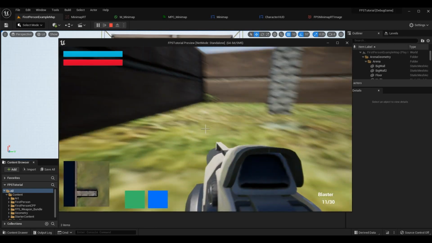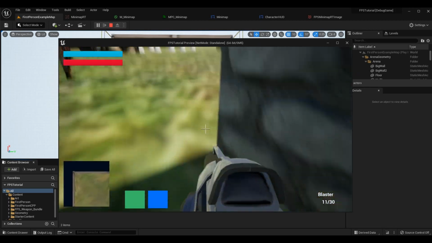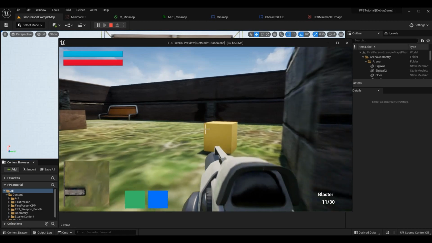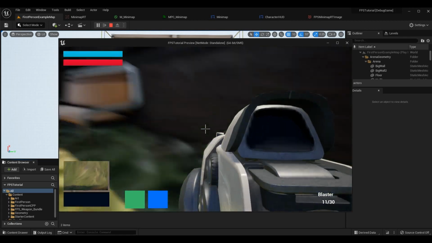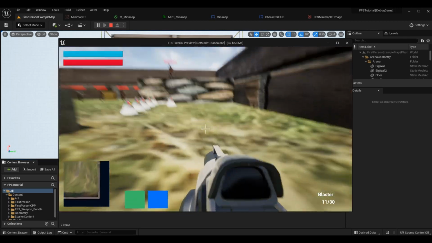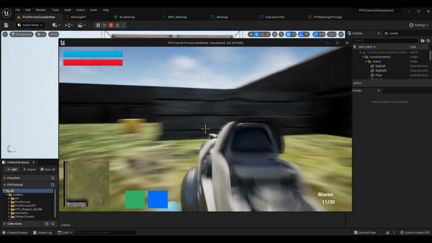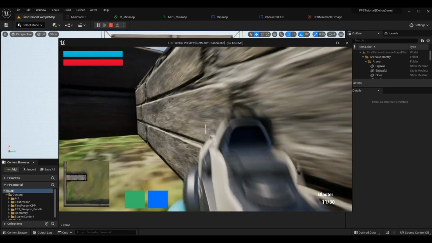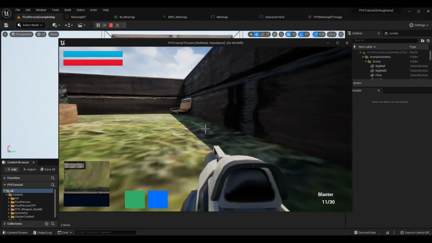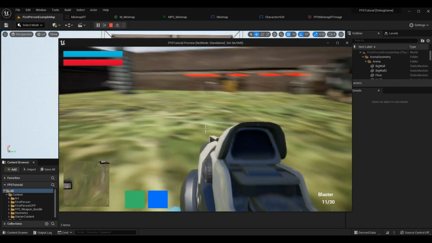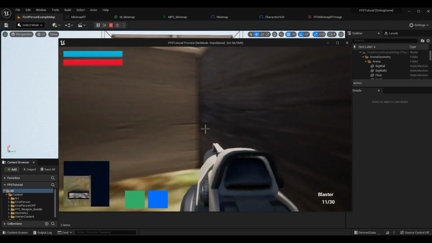So, for those of you that have watched the third-person and action RPG tutorial series, it's going to be very similar to that in this episode because we're doing the same methods to get this onto the screen. It will be a little bit different because of how we're going to relate it back to our first-person shooter logic. But going forward, we can use this a lot more for things like radar and other mechanics that are found in a lot of first-person shooters that aren't necessarily found in the third-person world. But the main thing that we're doing today is making sure that we can get a custom image and relate it to the world coordinates as we move around in it.